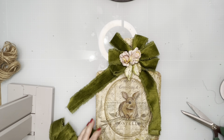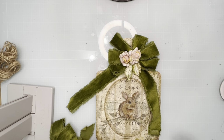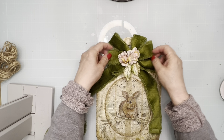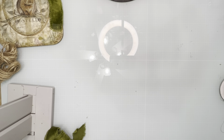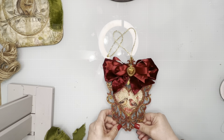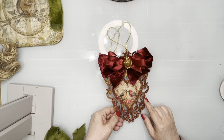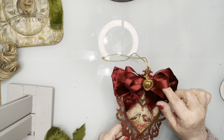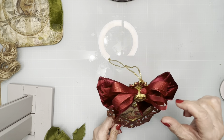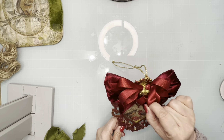And this is really one of the most simple bows I've ever made on the Bodabra, because I didn't want this to be fussy because of my little farmhouse style project. And here is a fancy bow that I made for this heart. And this has a wide velvet ribbon and then this kind of satin sparkle ribbon. And this has 1, 2, 3 bow loops. This has one loop.